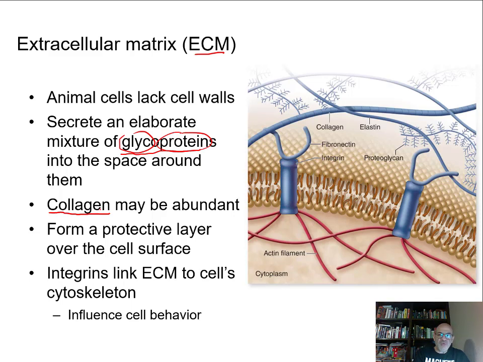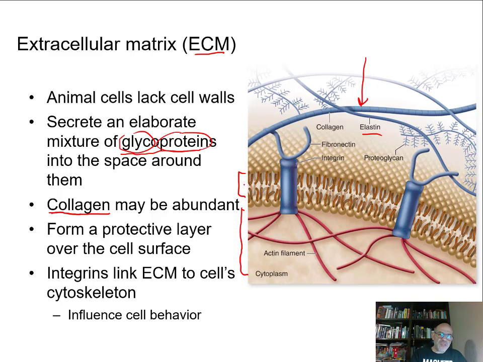So we can see that you can see your plasma membrane right here. It's a phospholipid bilayer. Over here is inside the cell, and on the outside, extracellular means on the outside, like instead of intracellular, within, this is on the outside. And you see on the outside here there would be a matrix, and this is your cell, and your cytoplasm is in here. But this is the outside, and there's going to be a mix of glycoproteins and other kinds of molecules. Water is going to be a component of it. And then you can see protein fibers and others called elastin and reticular fibers, different kinds of fibers. We mentioned collagen here, which is going to provide some tensile strength.